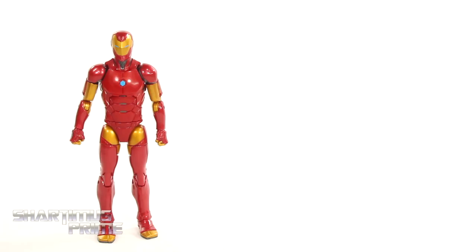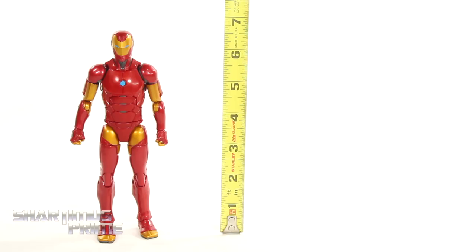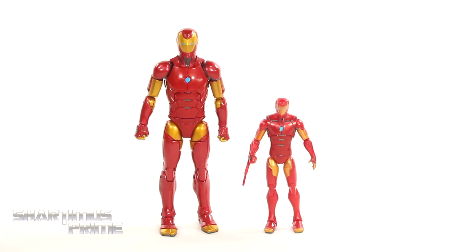Now, measuring out this Iron Man figure, you can see that he's standing just under 7 inches tall. And then for your Invincible Iron Man comparison, we have the 3¾-inch Marvel Universe or Marvel Legends series Iron Man right there next to the 6-inch version.